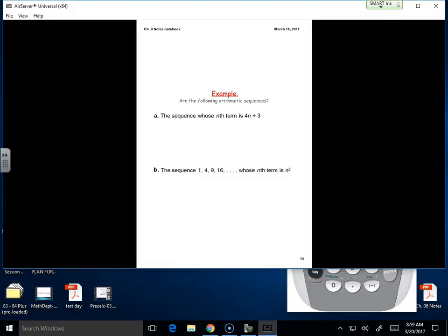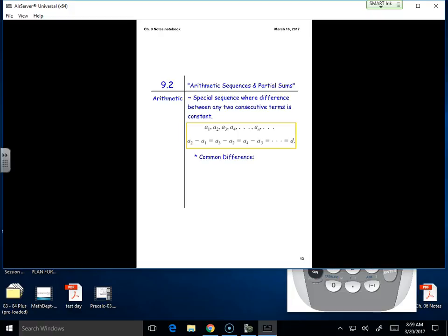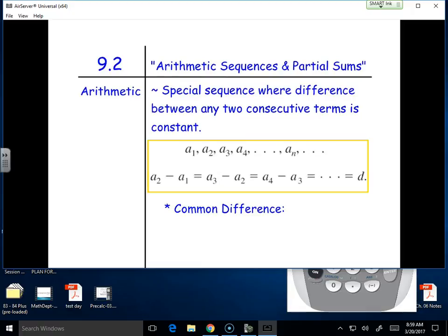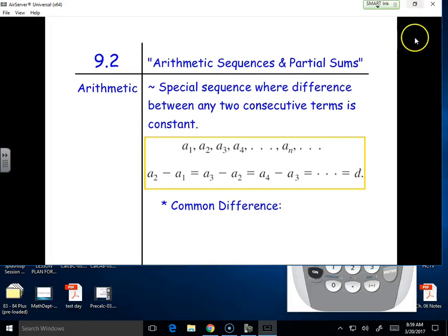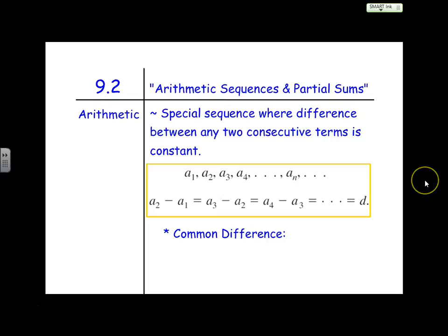If you guys notice, how long are we going to try and take on 9.2? One day, so let's get going. It's a chapel day? Let's take five days. Oh, you'd be so bored if we even tried to make it five days. But yeah, I could have time to catch up. We will take two days on section 9.3, and we might revisit the idea of the Fibonacci sequence, which would be fun. But we don't have time today with chapel day. Arithmetic.